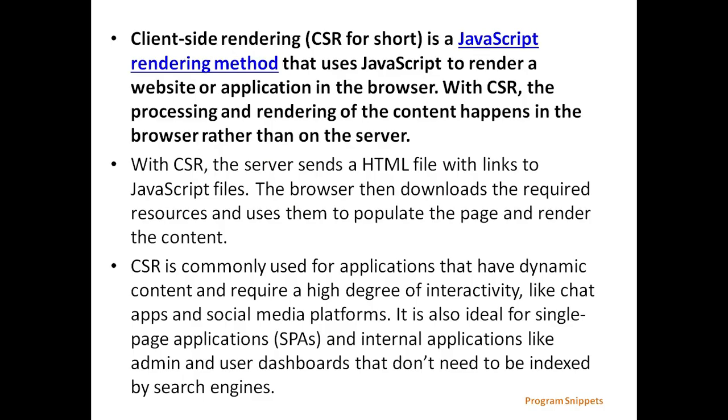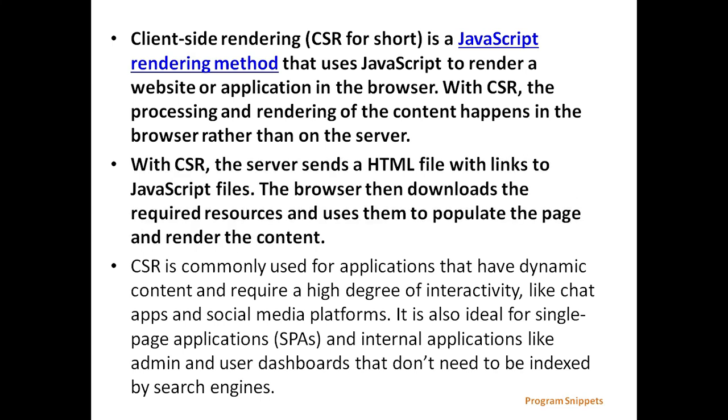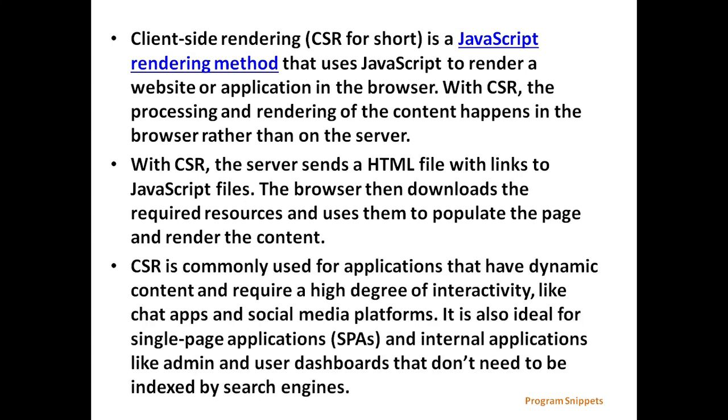Here we will see client-side rendering. Client-side rendering, known as CSR, is a JavaScript rendering method that uses JavaScript to render a website or application in the browser. With CSR, the processing and rendering of the content happens in the browser rather than on the server. Here the server sends an HTML file with links to JavaScript files, and the browser downloads the required resources and uses them to populate the page and render the content.